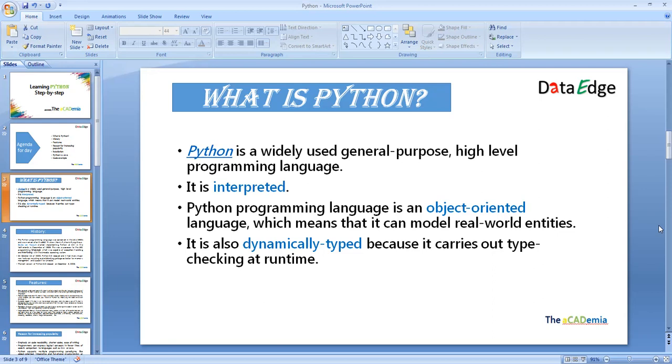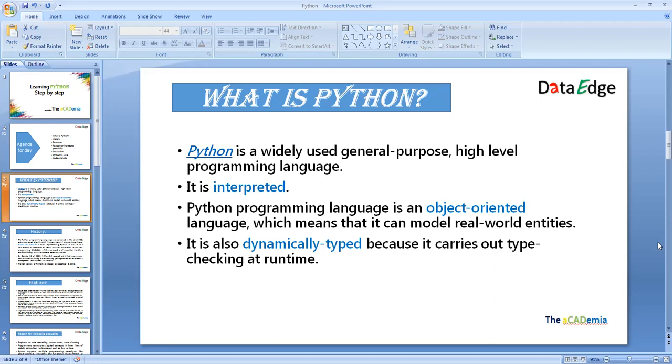We will limit ourselves to the definitions, and we will talk more about them in the next classes. Also, it is dynamically typed because it carries out type checking at runtime.